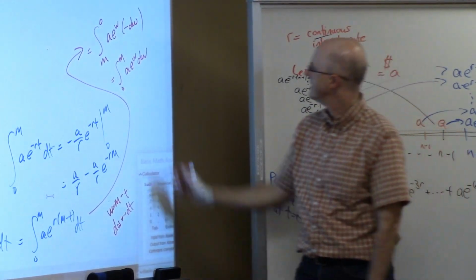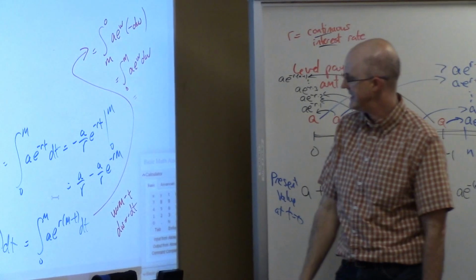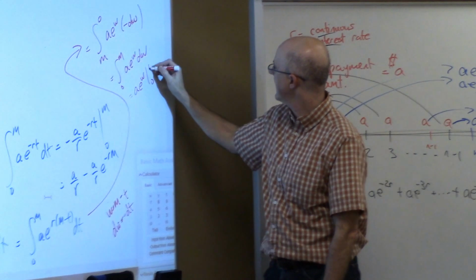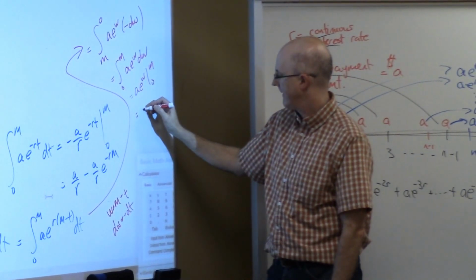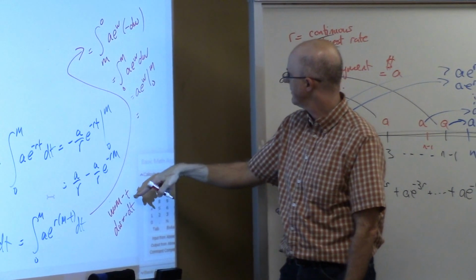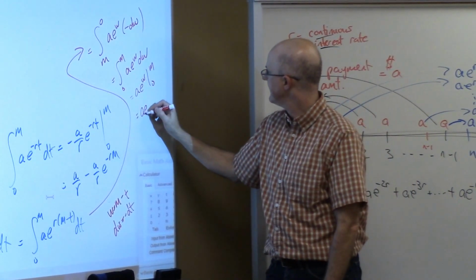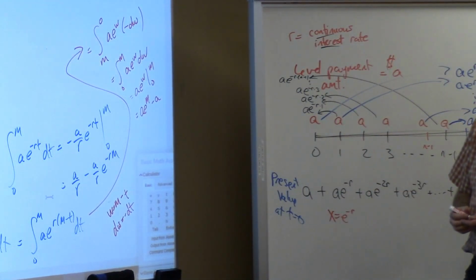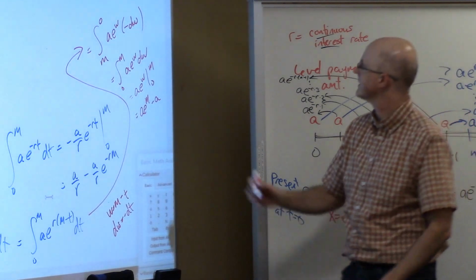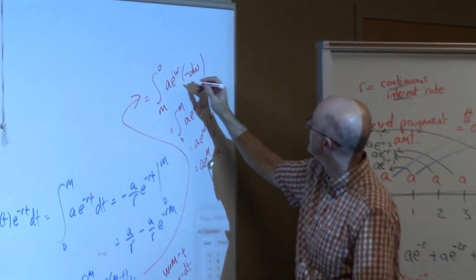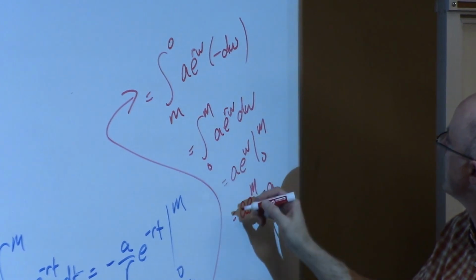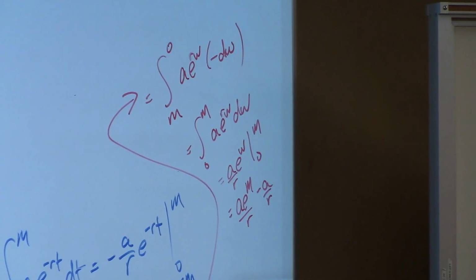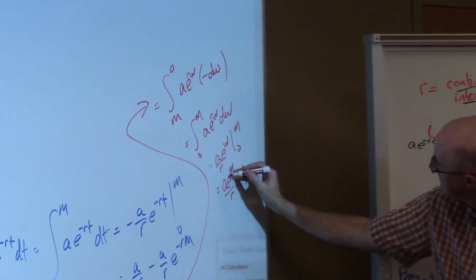Oh, I guess this is not too bad. Let's go ahead and finish it. You never have to go back to t here once you've changed the variable like this. A e to the w from 0 to m. Looks like we get A e to the m minus A e to the 0, which is just A. I don't think I made a mistake there, but where's the interest rate? Oh, I forgot my interest rate, sorry. There's an r here, there's an r here, there's an over r here. That looks like what it should be. Oh, and an r here as well.